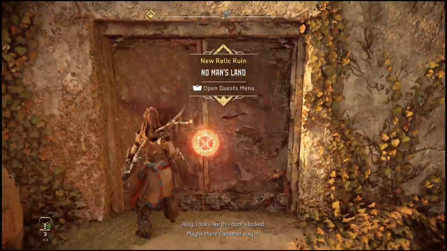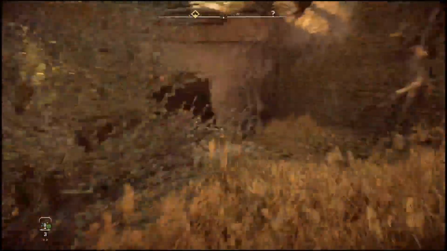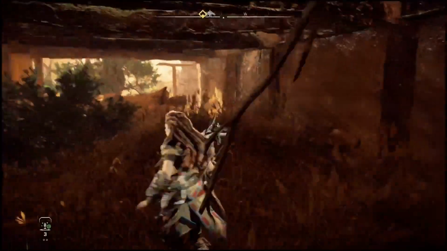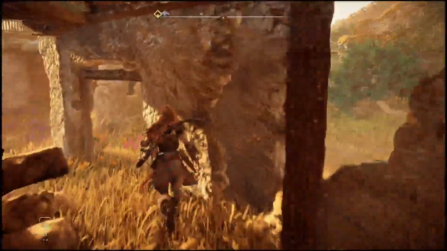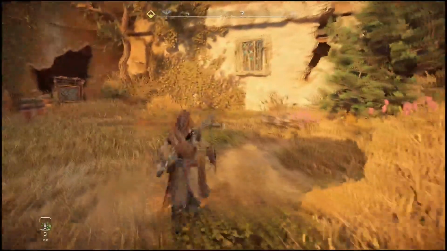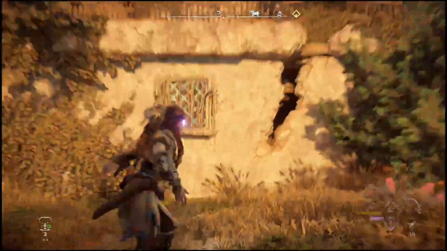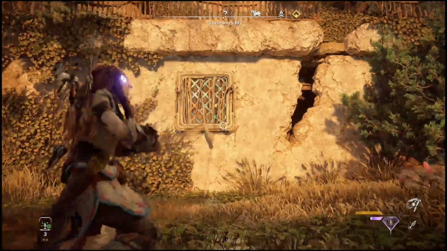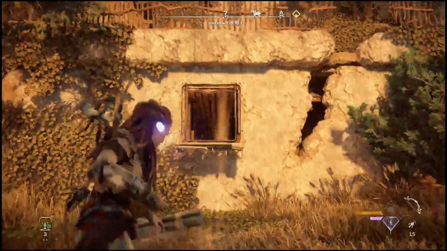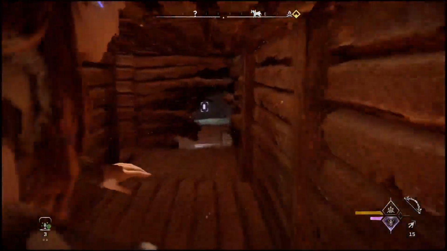Looks like this door is locked. Maybe there's another way in. Is that what you meant by weird red crystals? Okay, let's see what we can find around here. Aha, I know what to do with you. Going this way. Don't know what that is, but cool.